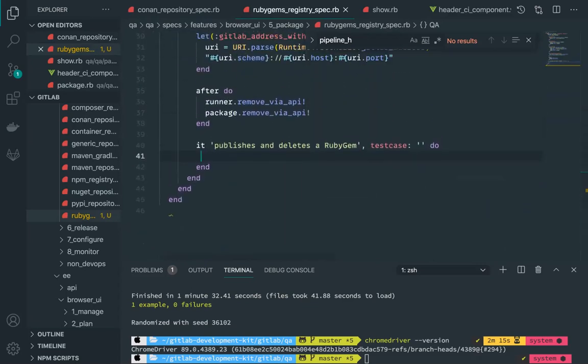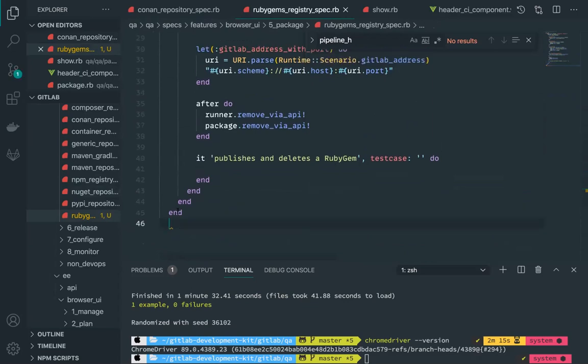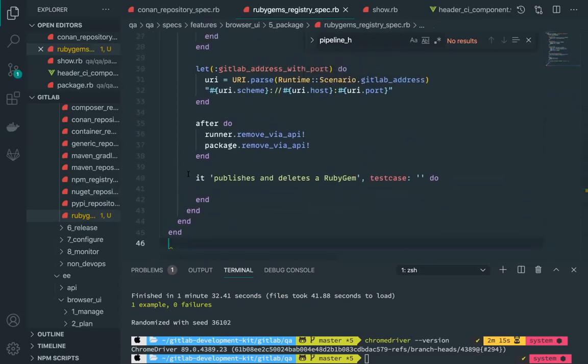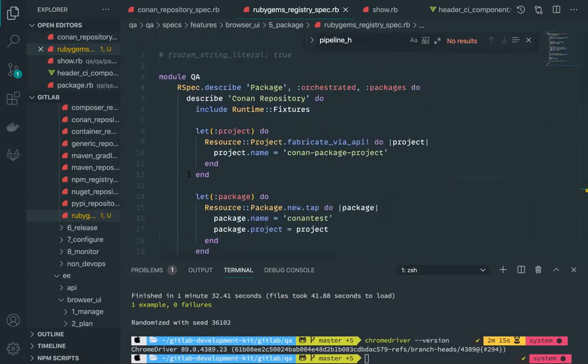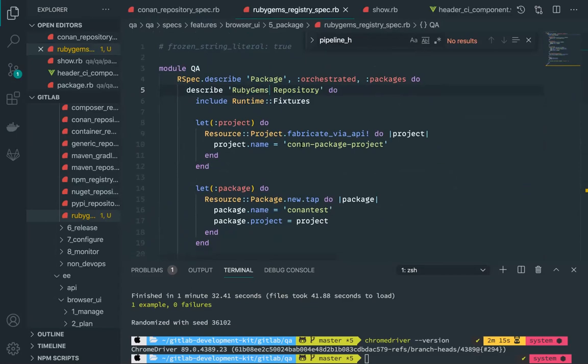Just removing the logic here. And I'm going to call this Ruby gems repository gem, actually.